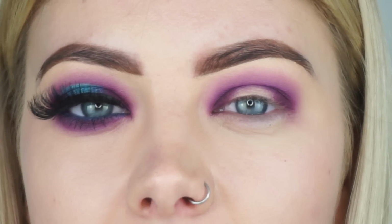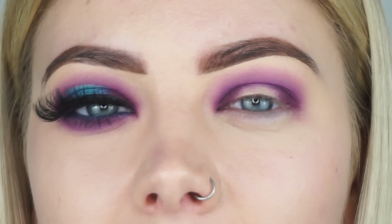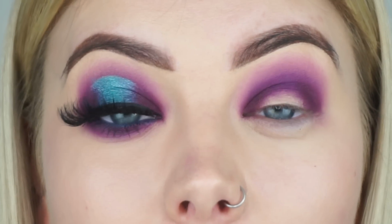Whenever doing this, I would always use the same product to cut the crease as you used as your base, because I always find that sometimes, not all the time, if you add too many textures on top of your eye, it can start to look a little bit muddy, or the two textures might not necessarily work well together. So just to eliminate that, I always go with the same product.